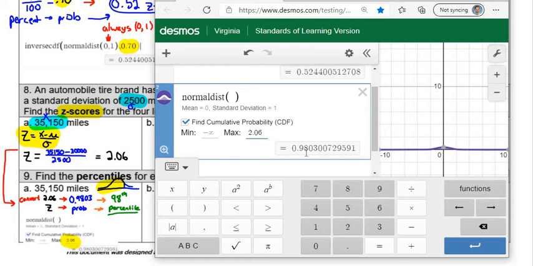Now, percentiles are always rounded down. So if you have 0.9803 or 0.9899, those are in the 98th percentile. This is what's known as the greatest integer function, or the round down function. Keep in mind that if you have 0.9899, you are not in the 99th percentile. You're in the 98th percentile, meaning anything between 0.98 and 0.9899 is considered to be in the 98th percentile.